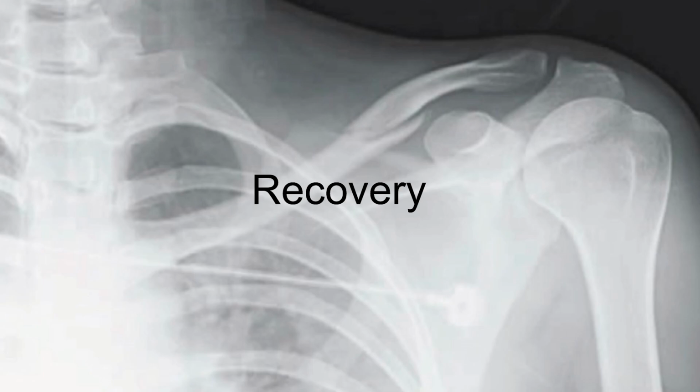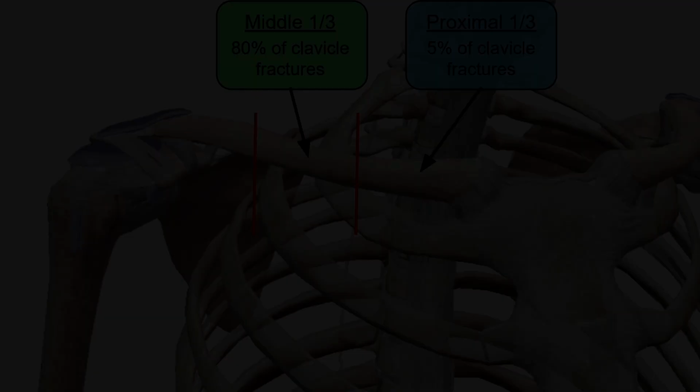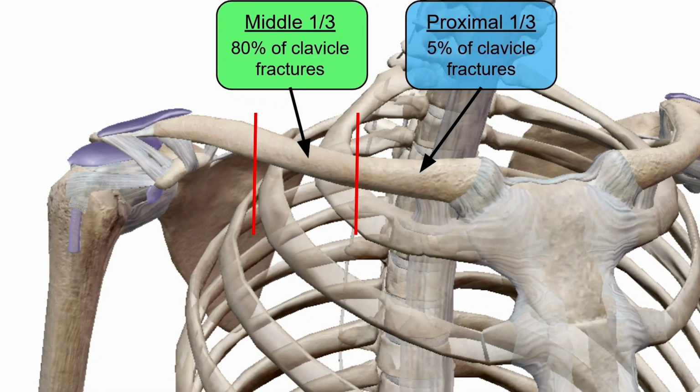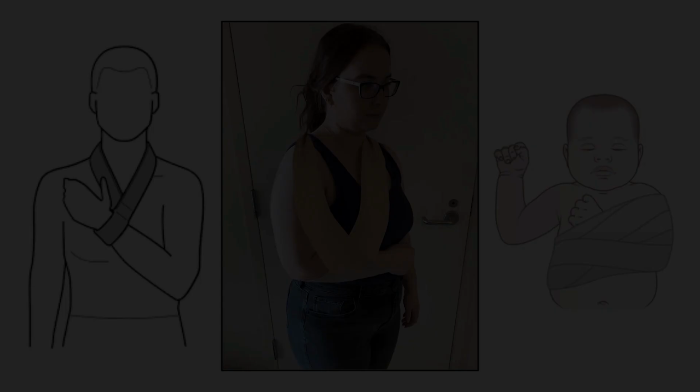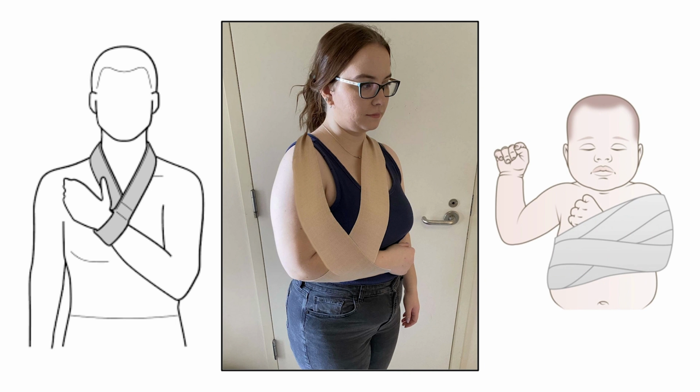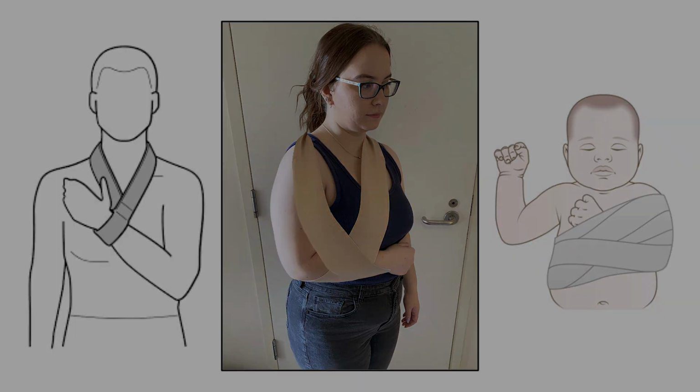Depending on the fracture severity and the bone's orientation following injury, 2 different strategies are used to recover from a clavicle fracture. The most common strategy is non-invasive and requires the patient to wear a sling on the affected side. This recovery is common for fractures that occur in the proximal and middle thirds of the clavicle. The sling places the bone in the best position to heal and supports the arm, keeping it from moving. A triangular sling or cuff and collar sling are both suitable options in most cases.